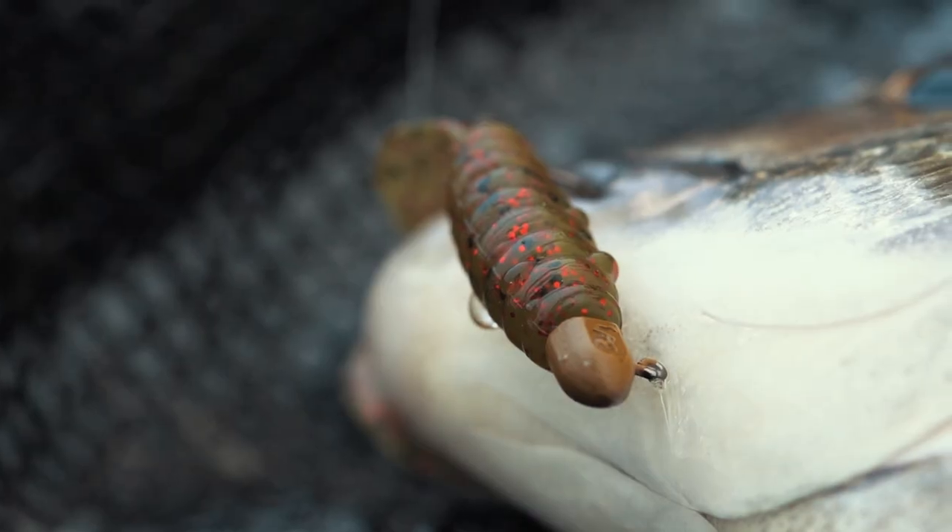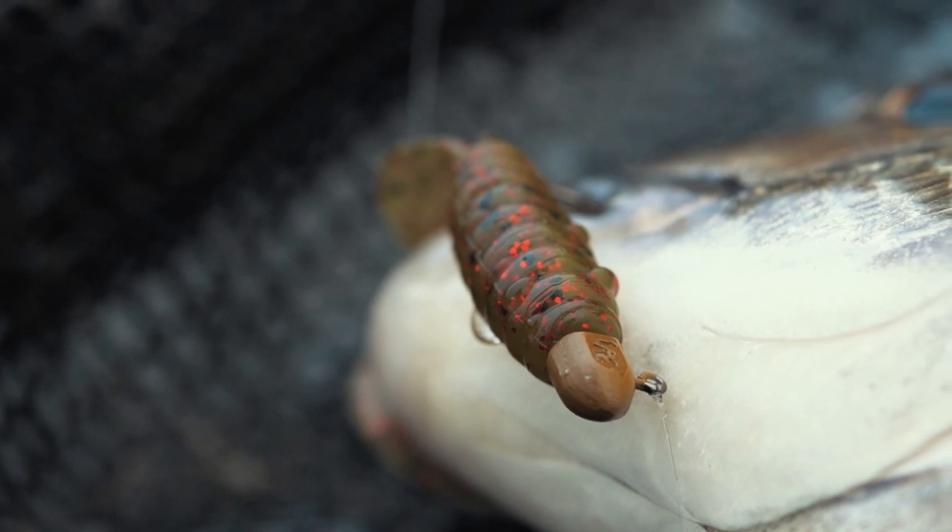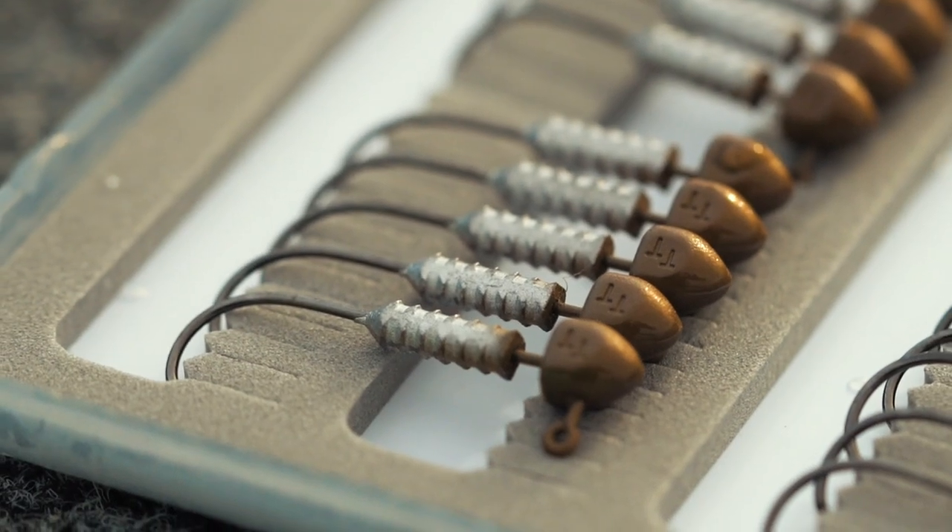This has already become a favorite for a lot of guys — this is the Blood Worm UV. It's a browny color that matches perfectly with the Blood Worm colored soft plastic, looks brilliant, and is very natural in the water. The Blood Worm plastic is not UV, so if you're looking for an awesome non-UV subtle presentation, that Blood Worm plastic with the slight UV pop in the head of this jig head is going to be brilliant — just enough UV to stir up a bit of interest and get the fish looking.